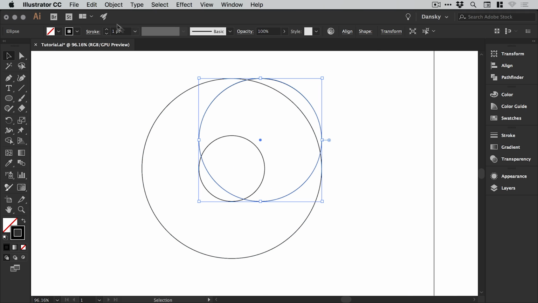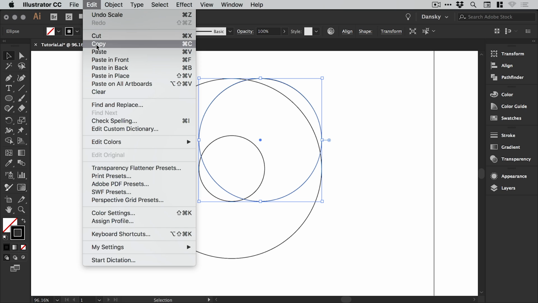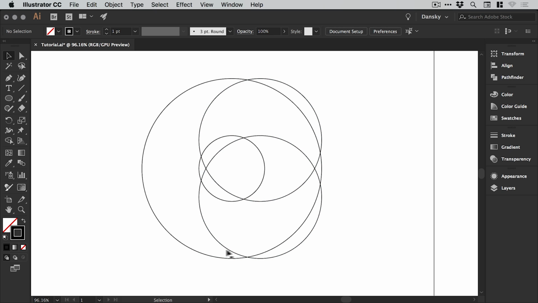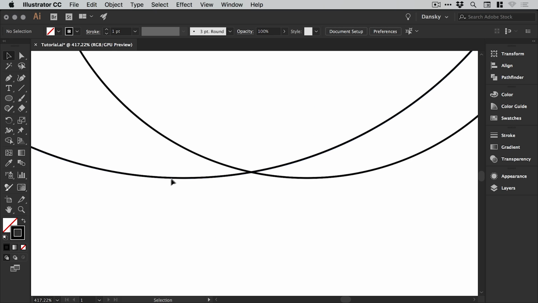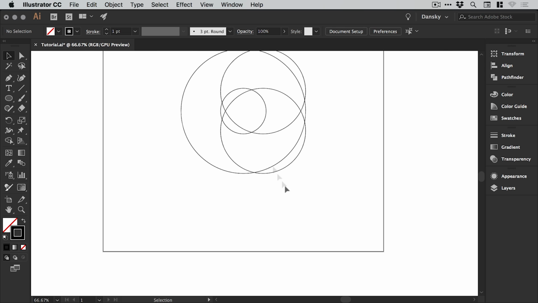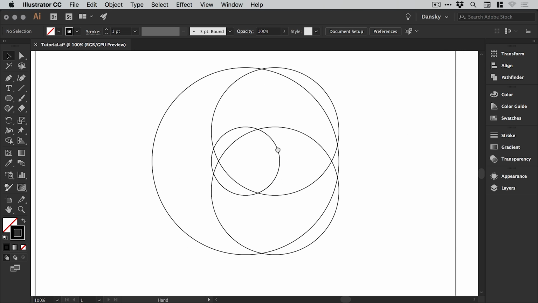And we're going to do the same again. We can go Edit, Copy, and Paste in Place. Or what we can do is just with our shape selected, hold Alt and Shift and drag down. Now shift will keep it perfectly vertically straight and Alt will create a copy of that shape. And again, we can zoom in, check these both line up. Now this is quite important because otherwise if some shapes don't line up, later in the tutorial things will get quite complicated.